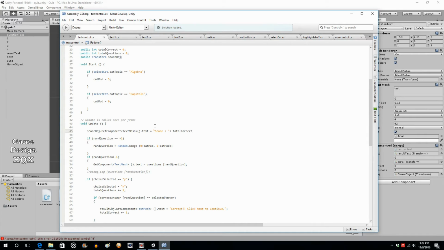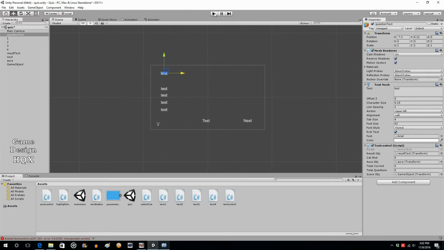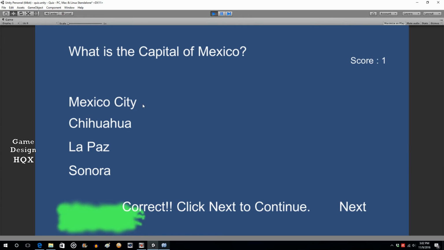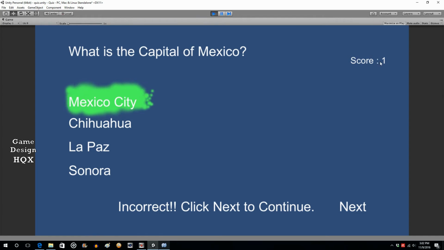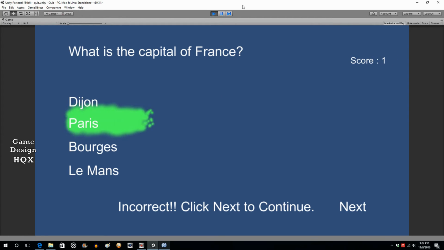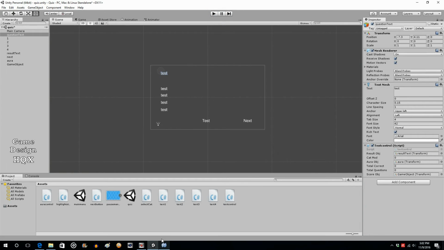We've got the semicolon. Okay, so score 0. So let's do that. Score 1. So clicked on that, did not change it, but then again, I didn't skip to the next one. So go to the next one, and we'll choose the wrong one. As you can see, score did not increase. So that's how you can just do regular score.